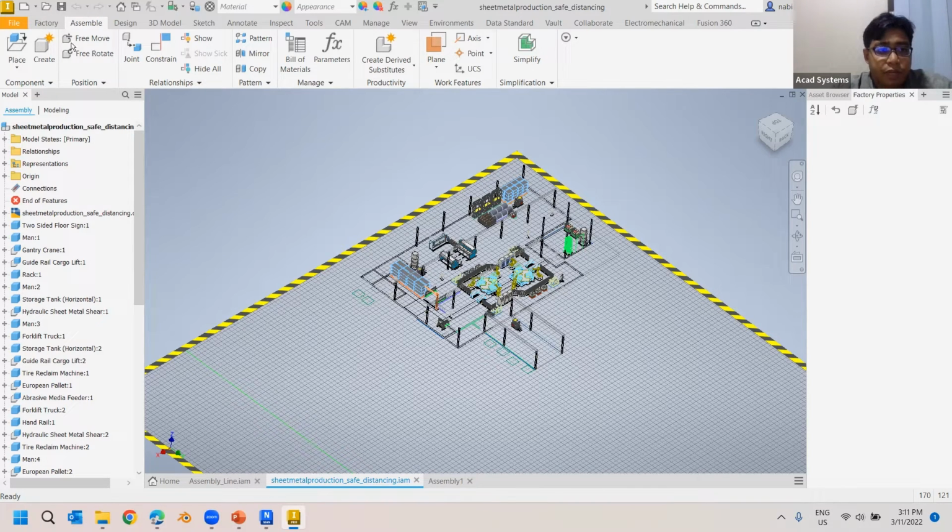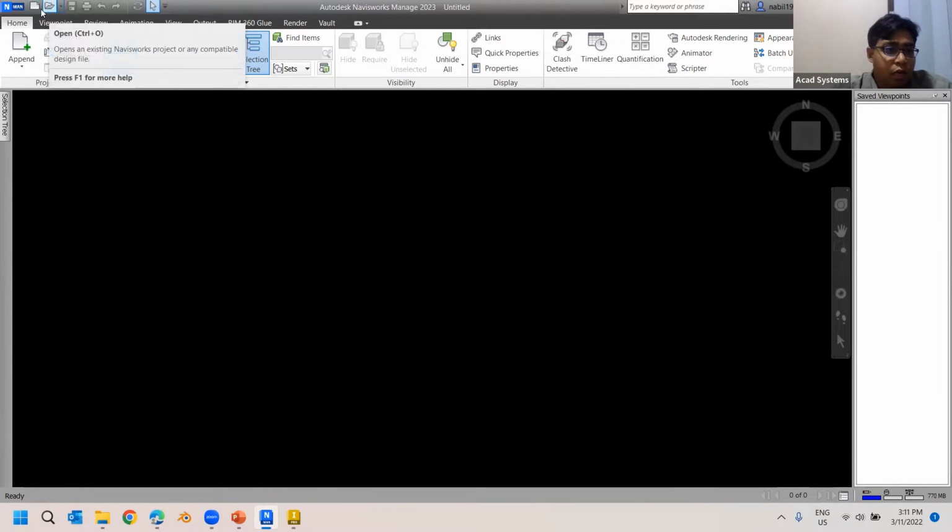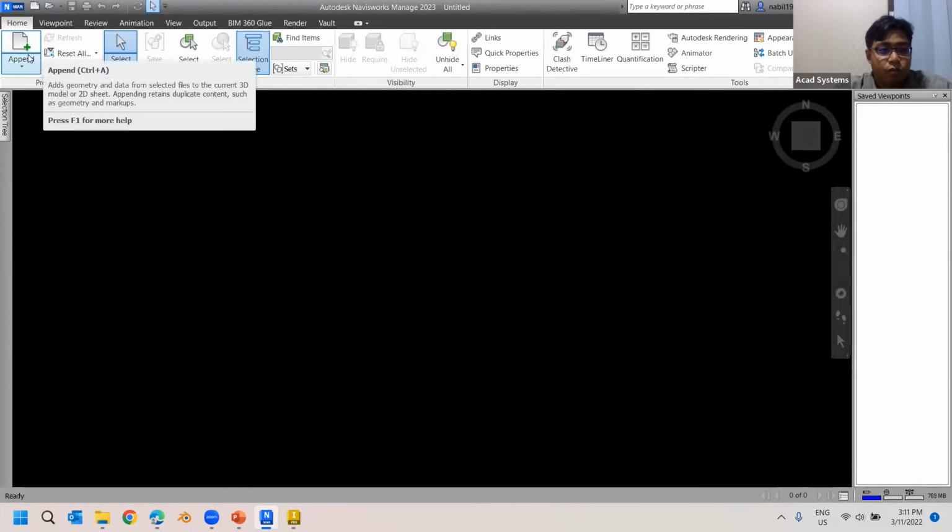Right. So from the factory, you can also open directly inside of Naviswork. So how you can do that? Right, so let me just click. Right. So this is the Naviswork that you will see. So once you open the Naviswork, the first thing that you're going to see is a black background over here. And what you can do to input is that we have open over here, which allows you to open. If you want to create new, it's going to create this new black background. And then we also have append. So most of the time you will use append a lot. So append is where you can add some of these models inside of Naviswork.